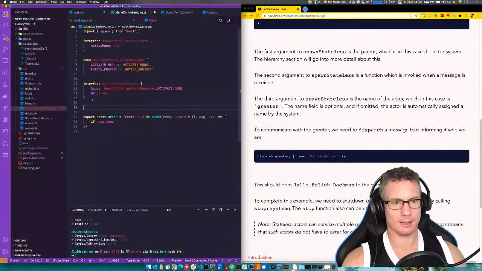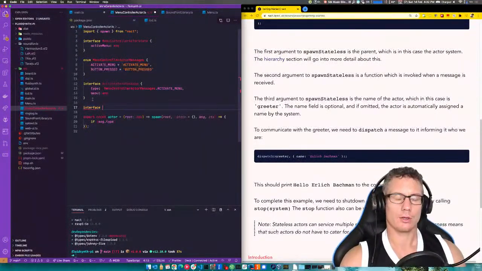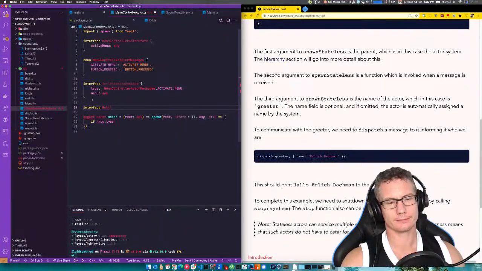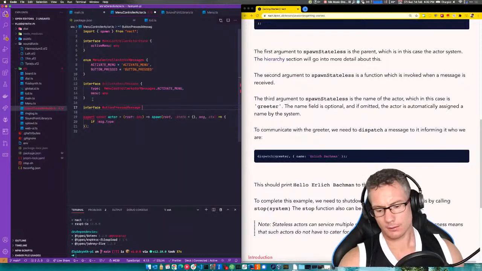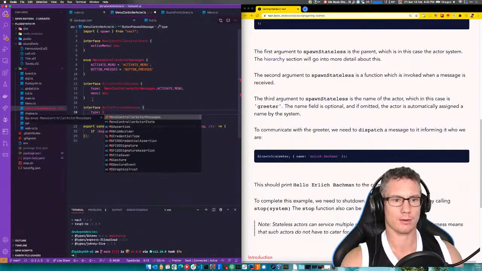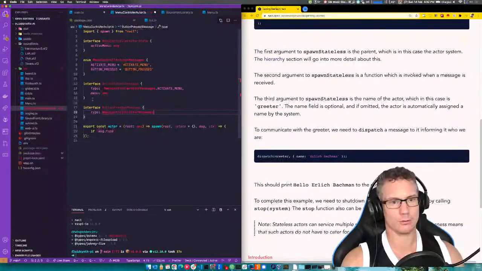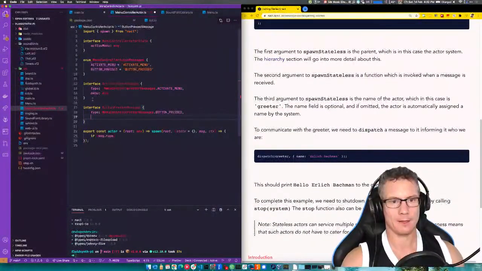Okay, and then the other message that we have is a button pressed message. Okay, so interface, button pressed message. I'm using this to organize my own thinking about what I'm doing here, rather than like, oh, it needs to be, you know, strongly typed. Nah, not really. But this just helps me to think my way through the situation. So that's all.